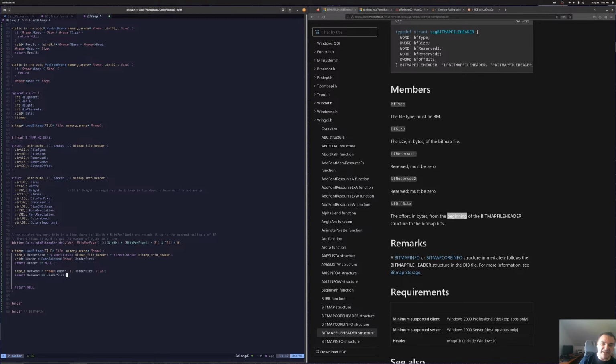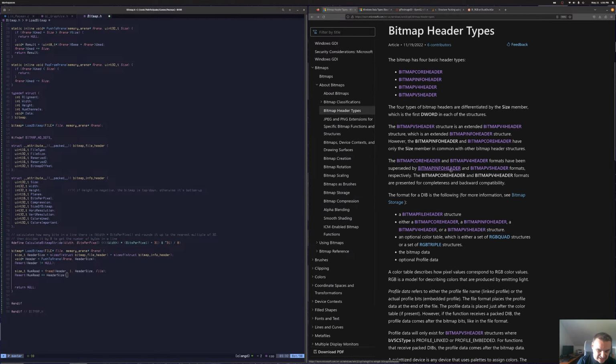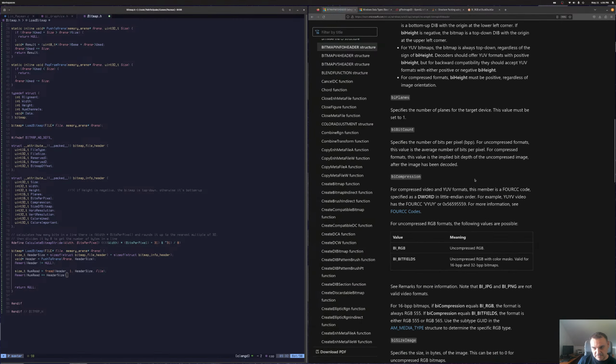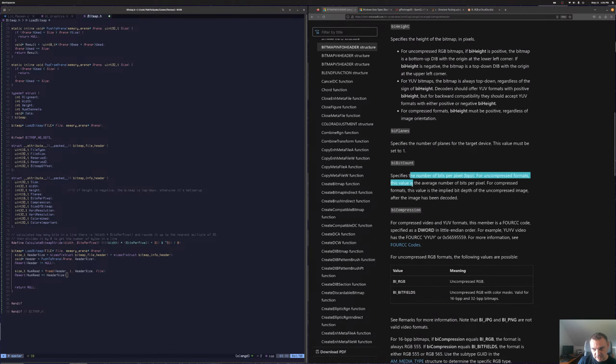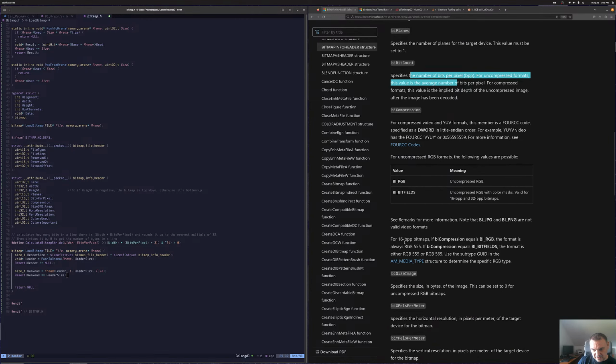Because if it's not either 24 or 32, then we need to support 16. So 8 bits is, I think, always palette-based. For 16 BPP bitmaps, if BI compression equals BI_RGB, the format is always RGB 555. That's 15, isn't it?